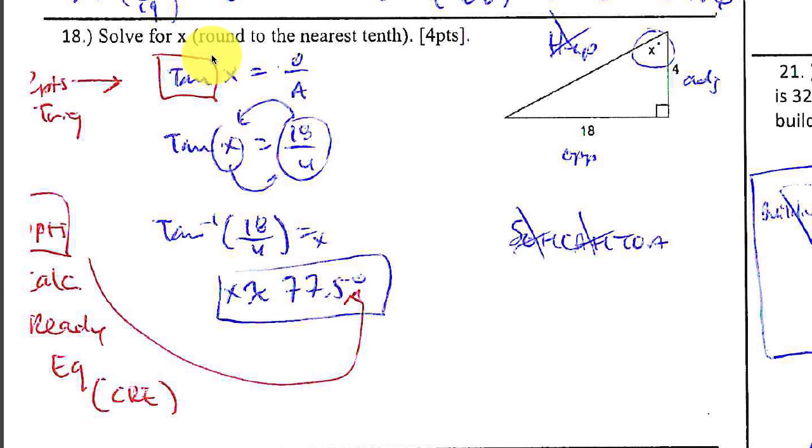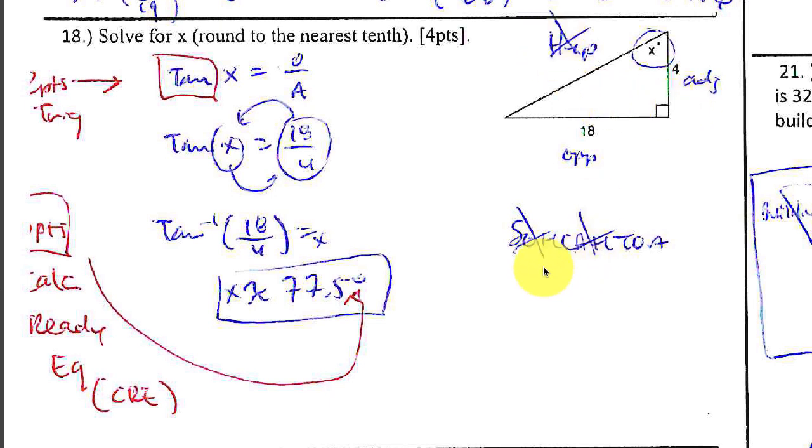Question number 18, solve for x, round to the nearest 10th. So x is an angle, which means you're going to have to take the inverse. So circle it. This is your starting point, and you're going across this angle. This is across, meaning opposite side. Across the right angle is called the hypotenuse, and then the last one, always go in that order, opposite, hypotenuse, then adjacent. The third side is called the adjacent.